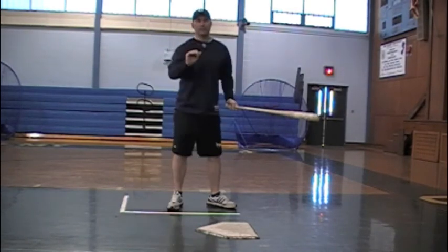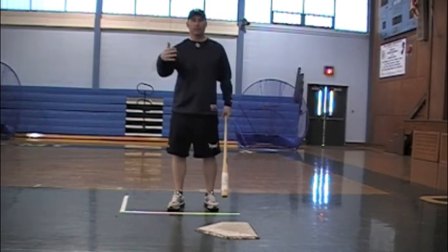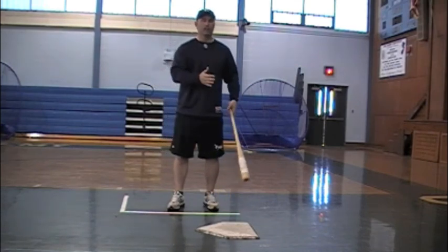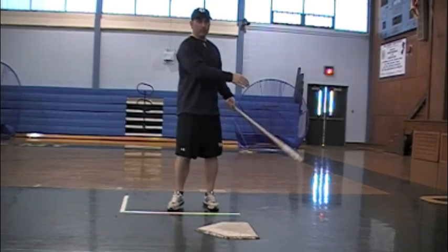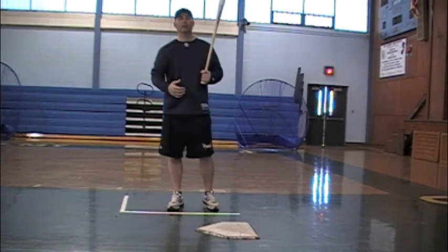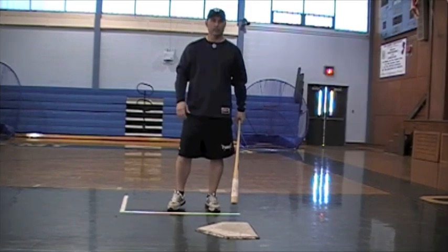So again, form hitting drill — simple five steps. Step one is our stance: bat on fingertips off the shoulder, lift it up and I'm in stance. Two: stride load. Three: A to C. Four: extension — point the barrel to the pitcher, hips are squared, squish and above. Five: finish follow through — my head's on my back shoulder and my bat's above my front shoulder. Simple five-step form hitting drill. It allows coaches to walk around after each step and correct anything the kids may be doing — long strides, not striding straight, making sure hands get up, head on the ball, and finishing above the shoulder. It's a good little teaching drill that all youth coaches should do prior to starting the hitting portion of their practices.